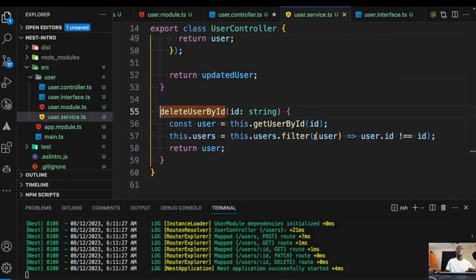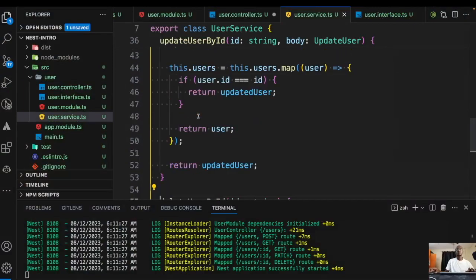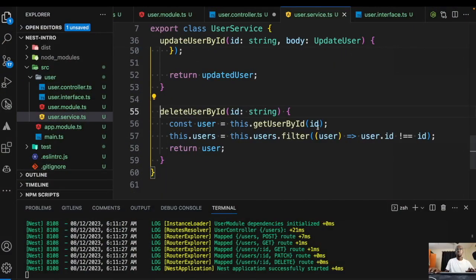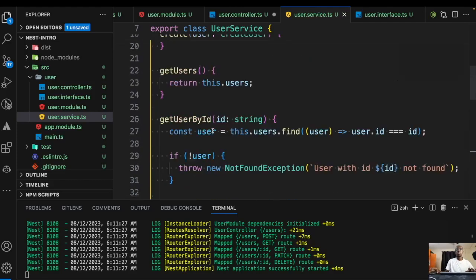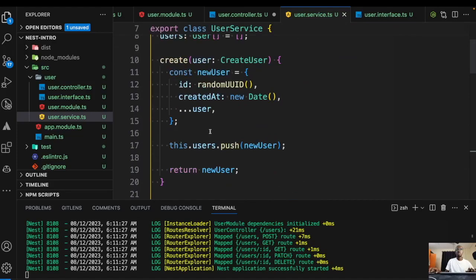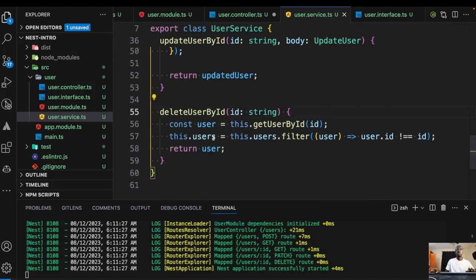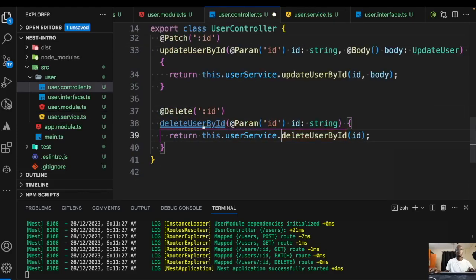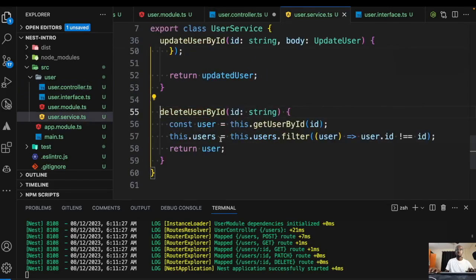I get why. It assumes that we updated the user in memory. This dot users. We'll check why it's not working, but like I said, we have everything in memory. So this is the delete call, it returns the user, it finds it.